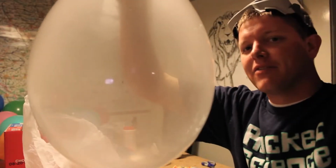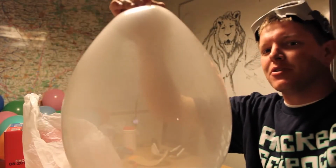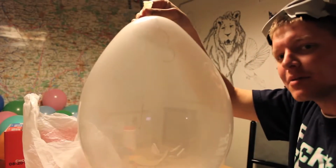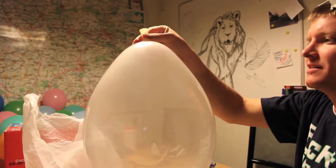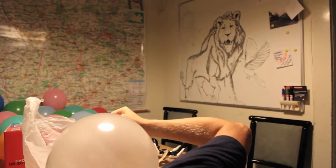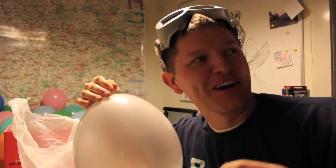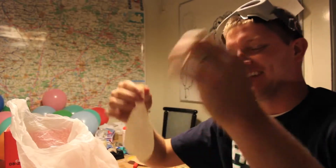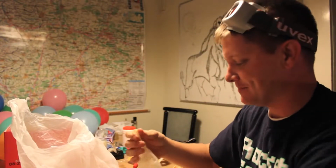All right, so you can see we have a match dangling inside of a balloon. But watch this, it's pretty cool. When I let the air out of the balloon, it kind of pushes the match out. It's like eating the string and pushing it. It's great. All right, we'll do it again. All right, this time we'll leave it.